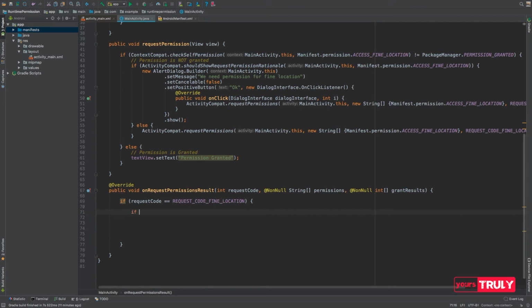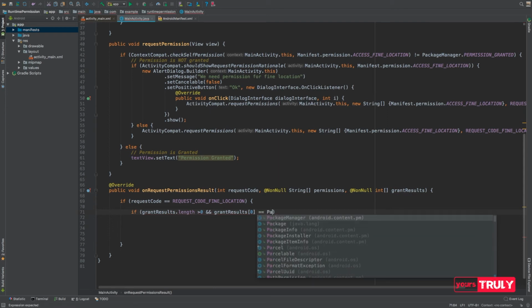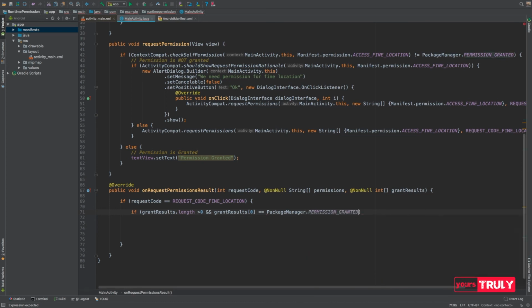So if grantResults.length is greater than 0 and grantResults[0] is equal to PackageManager.PERMISSION_GRANTED, then the permission is granted.